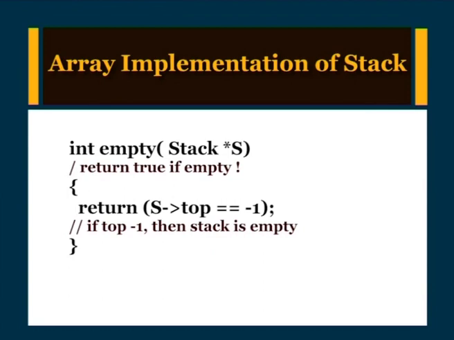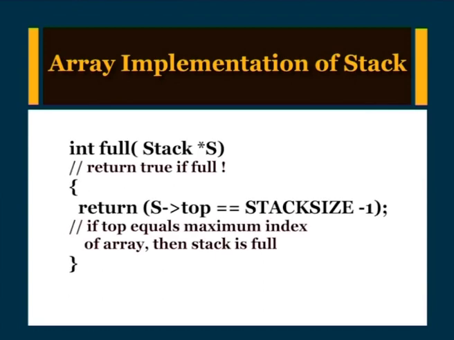The function empty checks if the stack is empty by examining the value of variable top. If top is -1, then the stack is empty. The function full checks if the stack is full by examining the value of top. If top equals the maximum index of the array storing the stack elements, then the function returns a non-zero value indicating true condition.